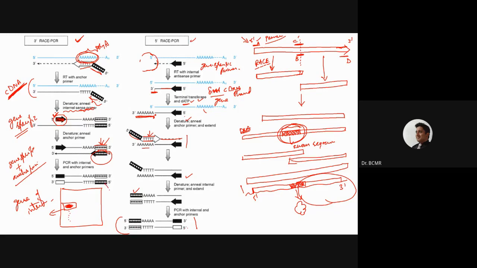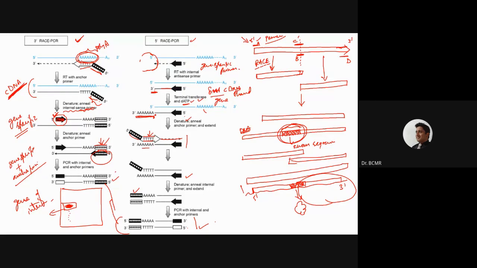We can then mix the products generated by 3' PCR and 5' PCR, and perform PCR to polymerize the ends so that you will get a whole region which can then be cloned and analyzed.